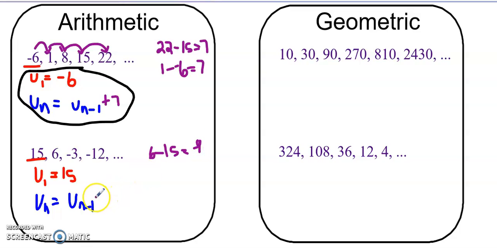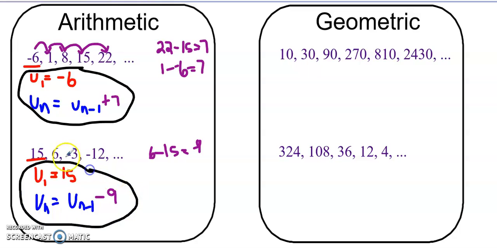You can find it between any of them, because the pattern has to be the same in order for it to be a recursive sequence. So there is the recursive formula that would generate this recursive sequence. What that means is if I took -12 and added -9, I'm going to get the next term, and again -9 for the next term. It's the same pattern every time. Because they're arithmetic, I know I'm adding and subtracting. So when I look at geometric, I'm still starting off the same way.